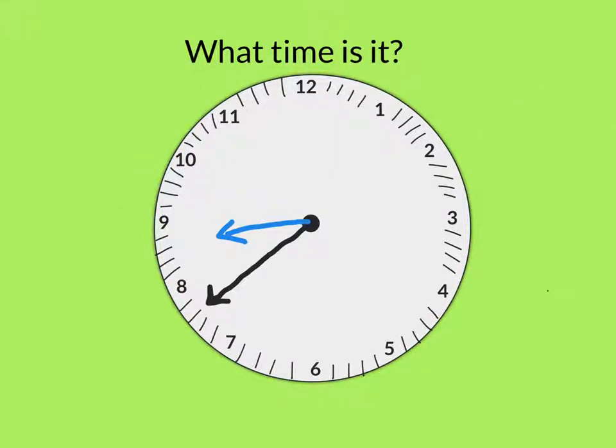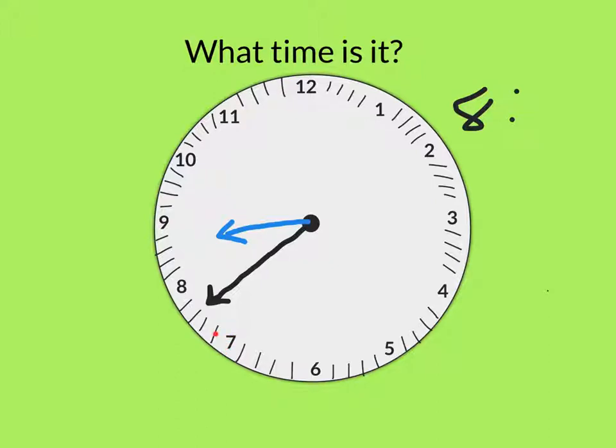What time is being shown on this clock? This clock's a little tricky because the hour hand is not exactly on the 8. But since it's between the 8 and the 9, that means our hour is still 8. So let's write that in. 8. Once again, 8 what? Since we know that each number means we go up by 5, let's start here. 5, 10, 15, 20, 25, 30, 35. Okay, so we have 35.